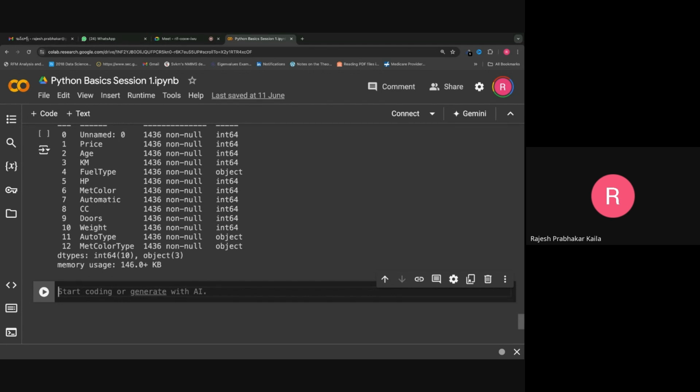So we will start with string functions today. And for strings, the object data type in Python is for string or character.